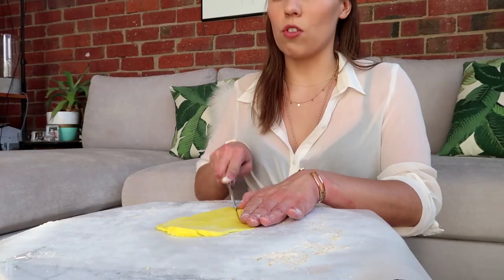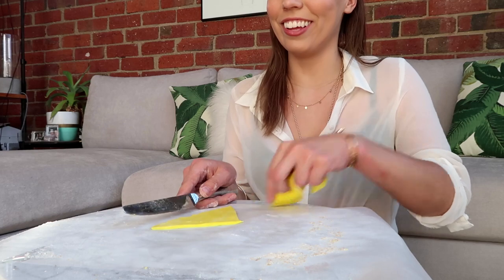Ooh, this is sticking a bit. We need more flour. But I really want to just stay true to the game, and it's just like normal American looking cheese. I'm actually so scared to ice the cake because I've never iced a cake properly before. Wish me luck. Okay, we've got our four pieces of cheese.